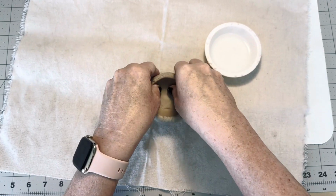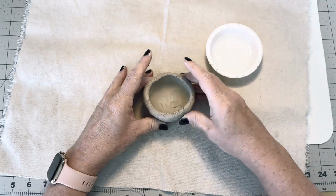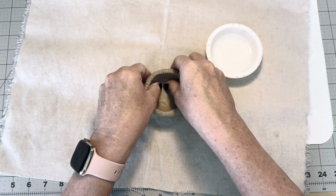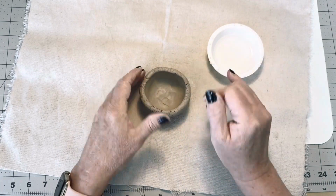Don't worry too much about those cracks that you see forming. We'll take care of those in just a moment. And we're going to do a bottom check. Make sure it's not too thin, not too thick. Making sure those are even.